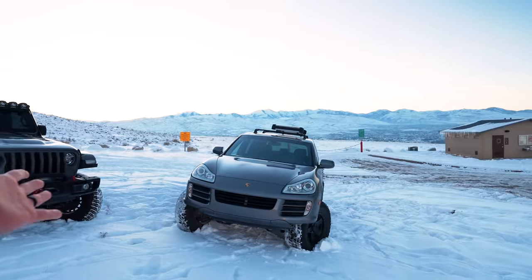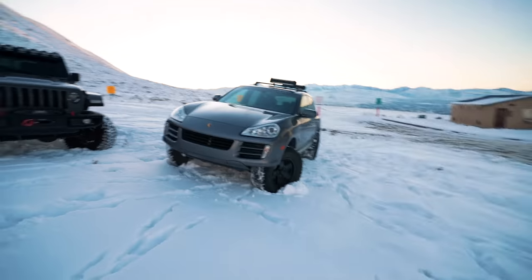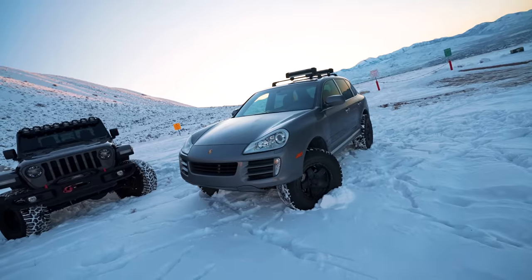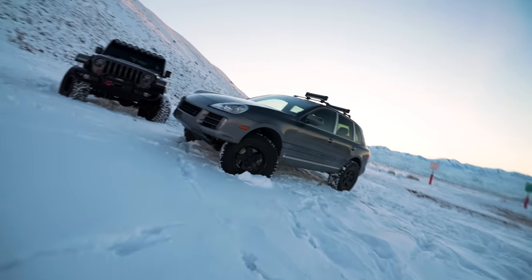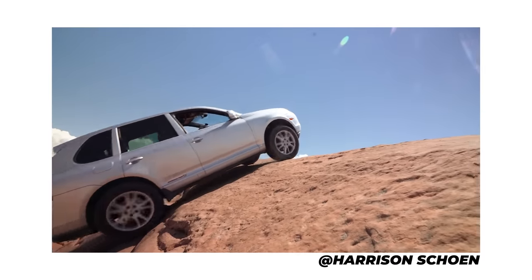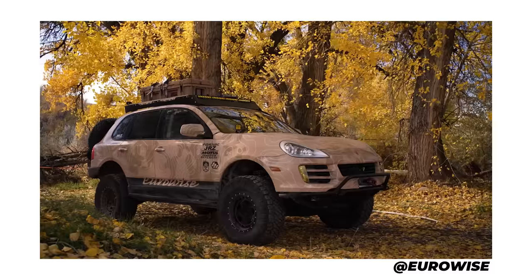This is what $13,000 gets you. This is what $60,000 plus gets you. The Cayenne has long been written off as a grocery-getting, kid-hauling, honking-at-you-in-the-Starbucks-line kind of vehicle for only the upper class. But it turns out if you buy one that was made 15 years ago, all of a sudden it's affordable — and somehow, some way, these are insane off-roaders. People are absolutely mobbing up Hell's Gate in these mommy mobiles, and the aftermarket industry is absolutely exploding for them.